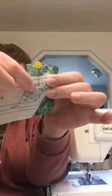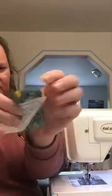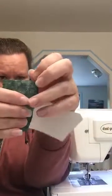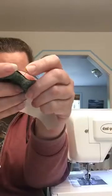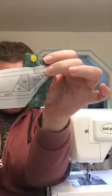Now, I'm going to be sewing on this seam. I'm going to be sewing 1 to 2 and 2 together. So I need my number 2 fabric to be face down. So it's going to be face down. I'm going to pin it for you guys. I'm not a pinner typically, but I know a lot of people are.